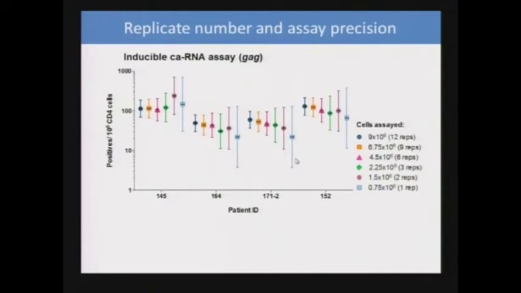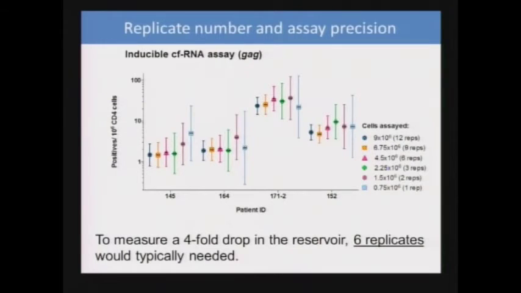In order to be able to demonstrate these correlations, it was necessary to do quite a number of replicates. And the data that I've shown you was analyzed based on the usual assumption of Poisson single-hit kinetics. But an additional benefit of doing so many replicates is that we actually can add in another layer of statistics in which we initially compute the estimated IUPM value or induced cell number value, and then go back and look for exceptions to the single-hit Poisson kinetics model and screen out potentially problematic wells.